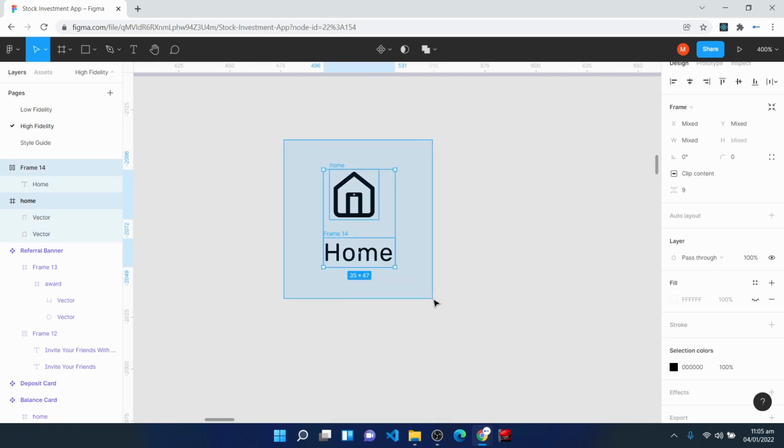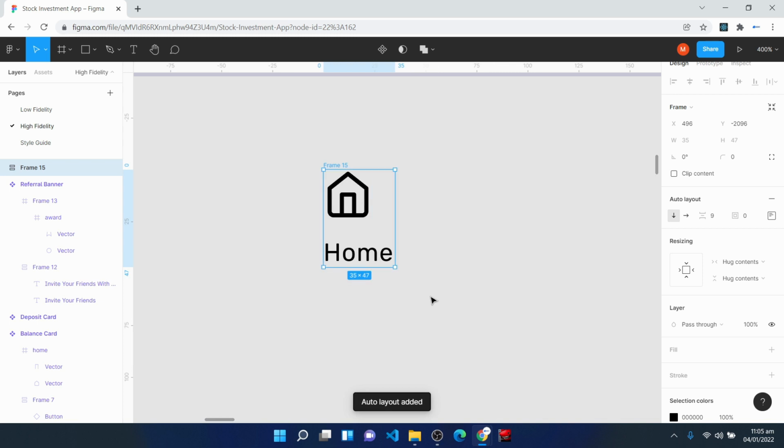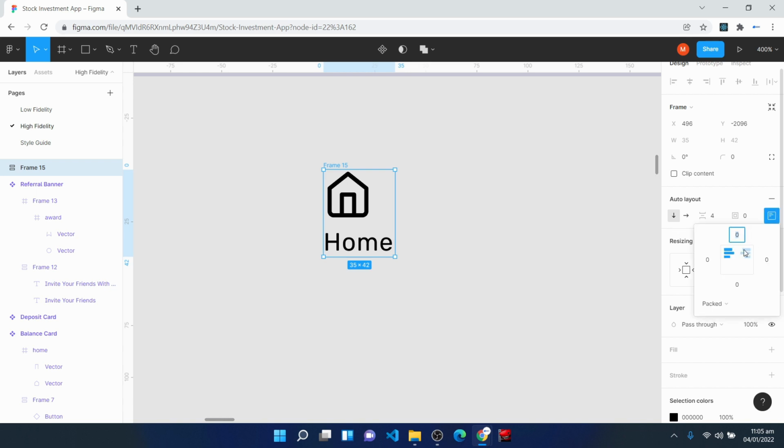Then I would select the home icon and that text auto layout and I would create an auto layout on the both of them. Now this auto layout is frame 15. What I would do now is I would come here and I would set the spacing between items value for this auto layout to 4. When I do that, I would come here and I would set the alignment of the content in that auto layout to always be at the center.